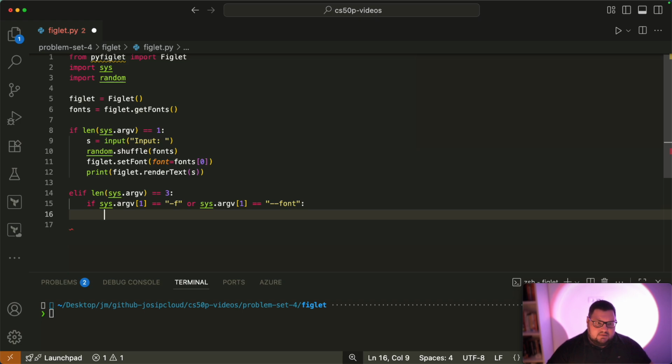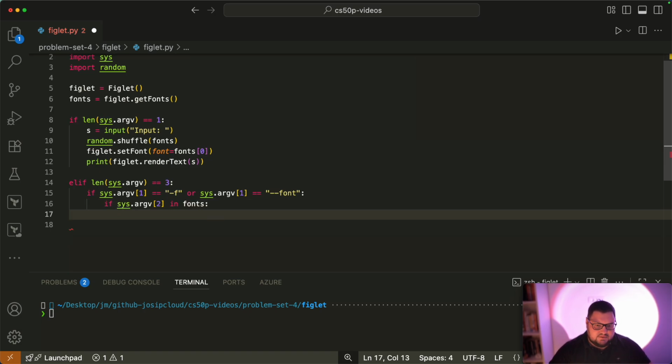In that case we want to check if the font argument is actually a correct font which exists in this library. So another check under this would be if sys.argv of 2 is in fonts, so if it exists in this list of fonts, which is a requirement, then let's ask for user input.